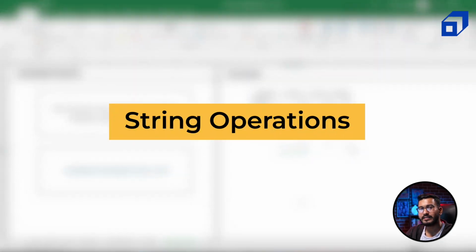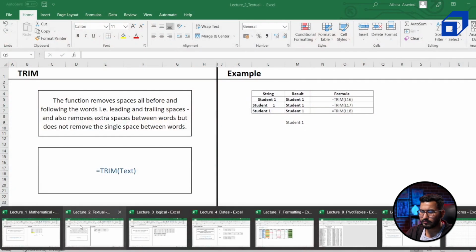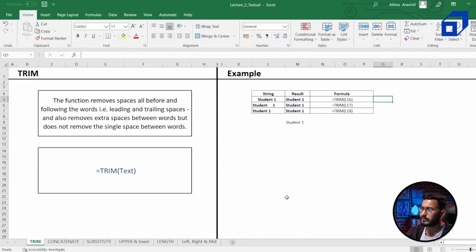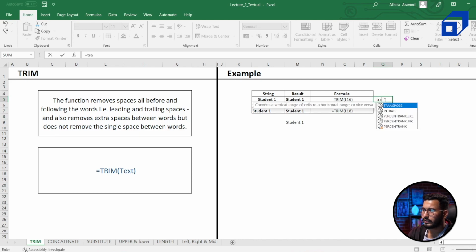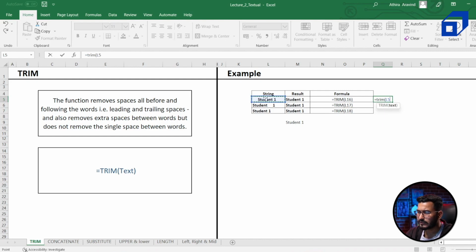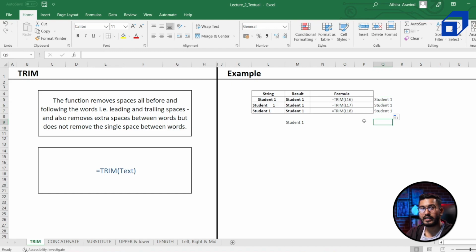Now let's look at some of the string functions. So the very first string function is trim. Now what is the functionality of trim? Let's try to understand it. Trim function is used to trim out or remove the leading and the trailing spaces. So for example, if I say trim and I want to trim out the leading and the trailing spaces for this string, which says student1, you can see that I'm getting a string without any spaces. I wanted to apply this formula for all the rows, so I'll expand this formula, and here you can see that I'm getting all the values in the correct format.